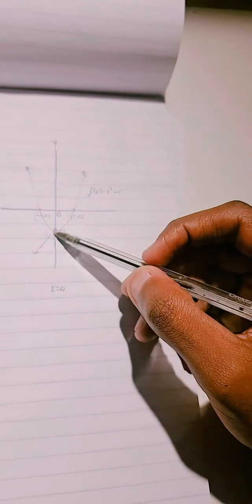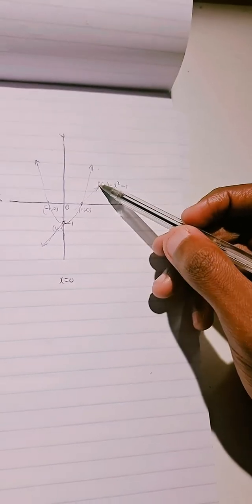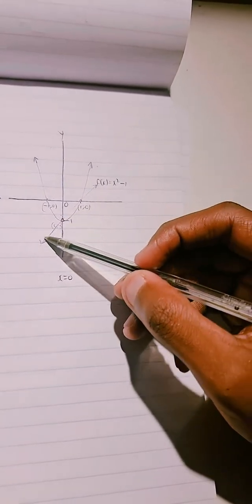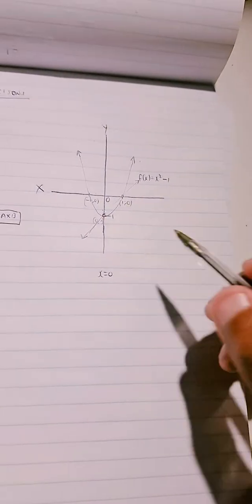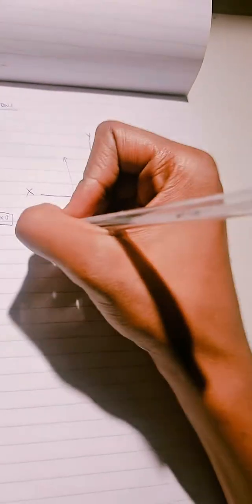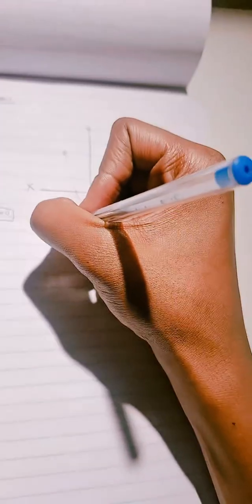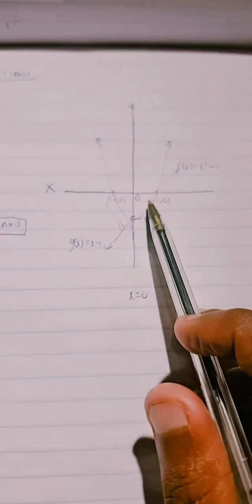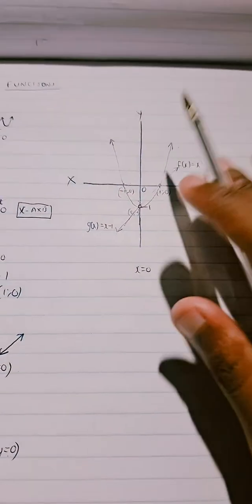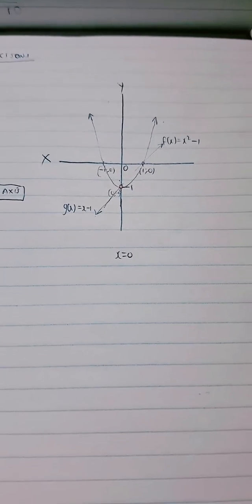Okay, so you would take your ruler, join these 2 points, and then you would exceed them, those points, slightly so that you can see the function, and then draw arrows on either end. That is your g of x function. You can then label it g of x is equal to x minus 1. Right, there's your y-intercept, there's your x-intercept. Those are my 2 functions sketched on the same set of axes. That's how we simply sketch, guys.